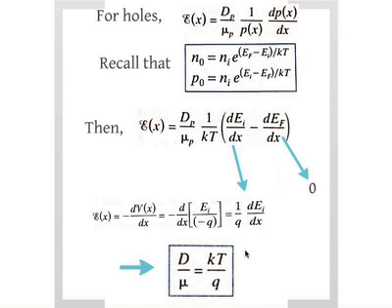Okay, if you take room temperature, T is 300 Kelvin. In case of the Boltzmann constant, you multiply it. So again, what this means is that if you know mobility, you can calculate diffusion. If you know the diffusion coefficient, you can calculate mobility. So it's extremely useful. Again, remember, the goal here is to calculate current.